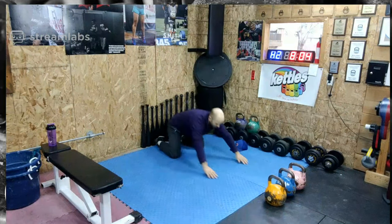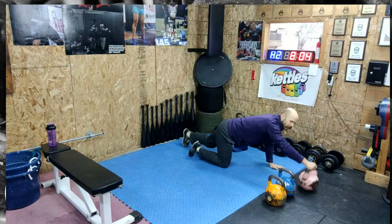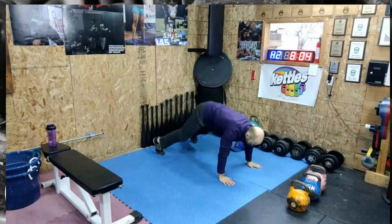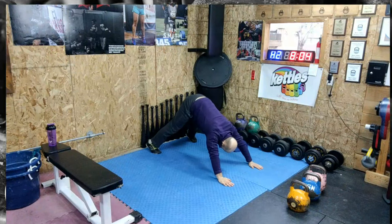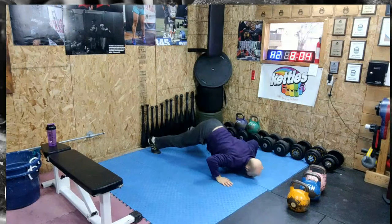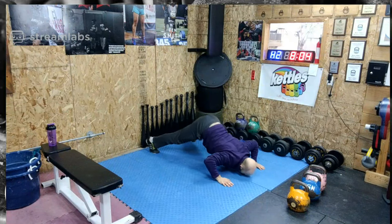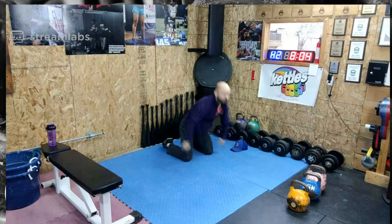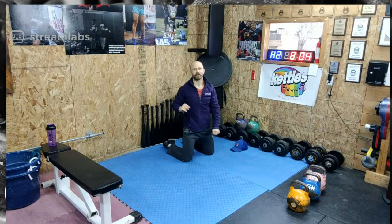The dive bombers look like this. It's going to be very similar to the Russian pump. So Russian pump, you just push back, pull forward, push back, pull forward. But from here, we're going to start in that downward dog. You're going to dive bomb to the floor and then scoop up. Hips back, dive bomb to the floor, and then scoop up and push back. Okay, take those nice and slow. So we're angling down to the floor and then scooping up, dive bomb.